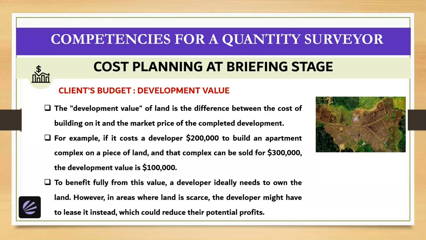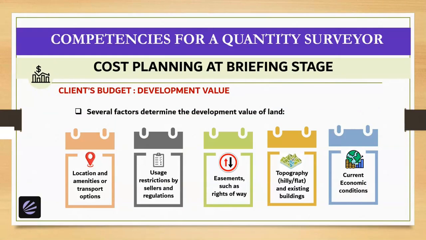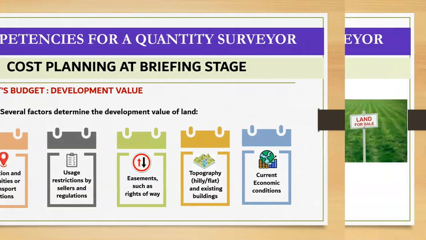And to benefit fully from this value, a developer ideally needs to own the land. But in areas if the land is scarce, the developer might have to lease it instead, which could again reduce their potential profits. There are again several factors which determine the development value of the land. For example, the location, usage restrictions by the sellers and regulations, easements such as right of way, the topography, if it is hilly or flat, existing buildings, and the current economic conditions.